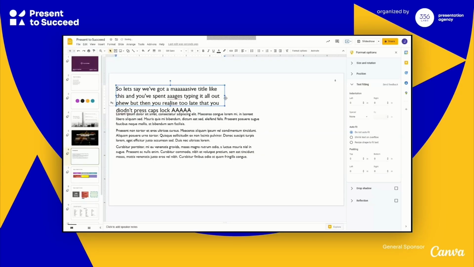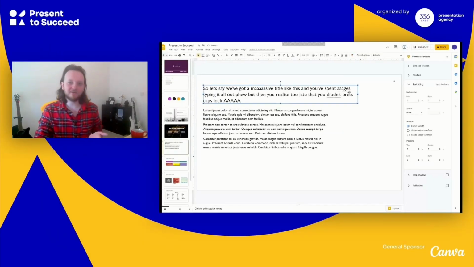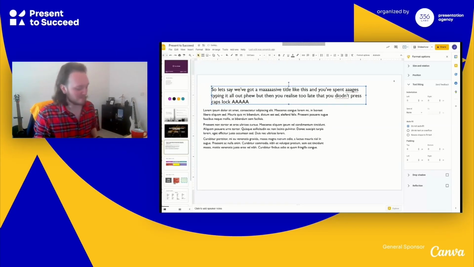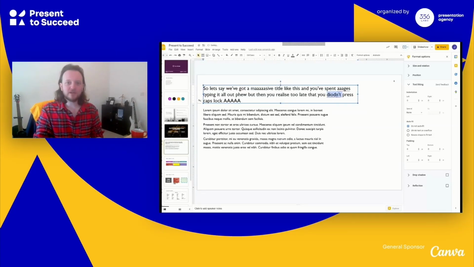And this is one of these really annoying things where it's like, oh, I've got to go and type it all again. Wow, look at these spellings. I really cannot type and speak at the same time, as you've almost certainly noticed. But there are different controls that we can play around with to fix this. If I do want this to go into caps lock, I can select it all. I can press the caps lock key. That's not going to do anything, and you know it.